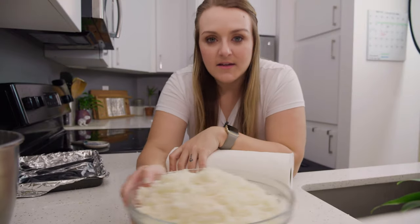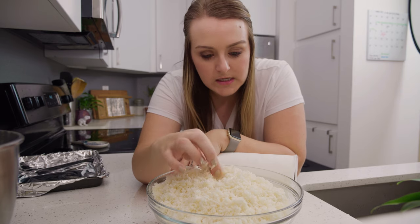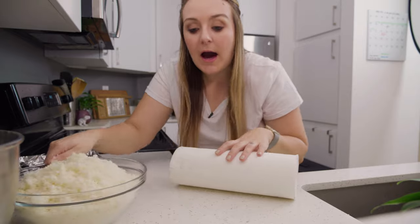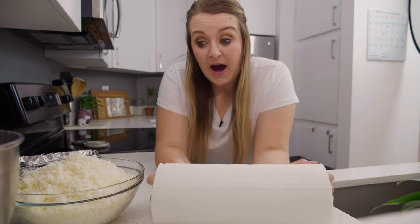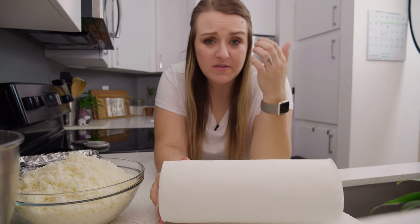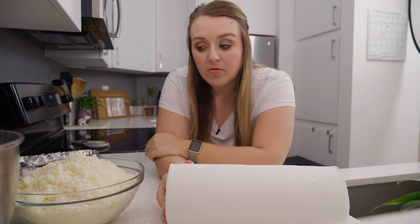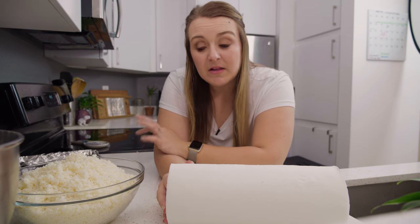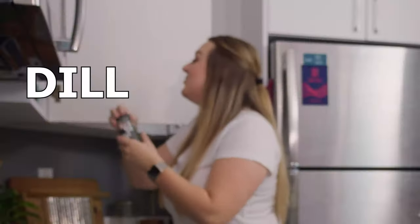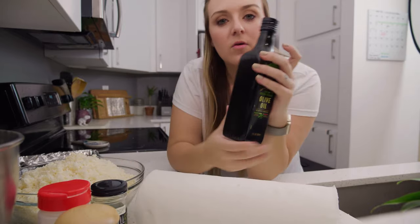In touching the cauliflower I can definitely see that it is a bit moist — I can feel and see that it's moist. So I can see why the recipes suggest bringing some of the water out. I'm gonna do that really quick and then cook this. I'm preheating the oven to about 400 degrees. I feel like I want to bake it to give it a texture that's not mushy. I'm gonna throw it on a baking sheet with some olive oil, salt, garlic powder, and dill weed — that's what it's called — plus onion powder.